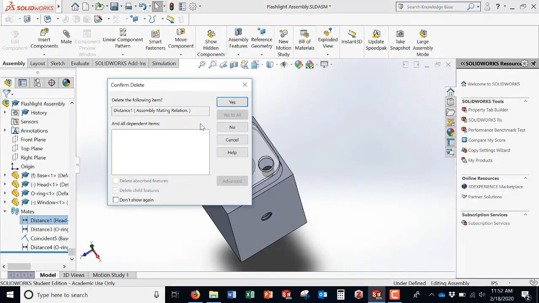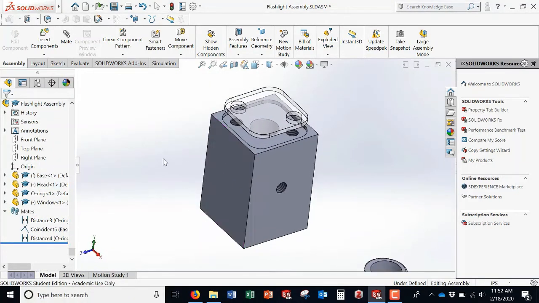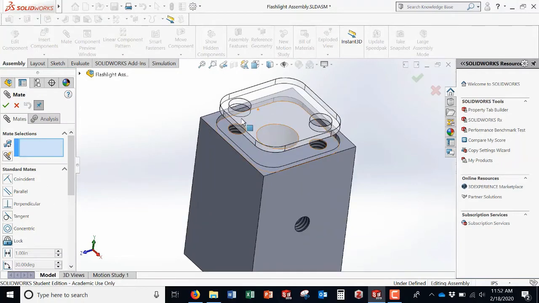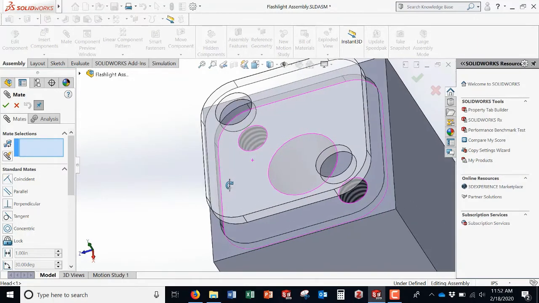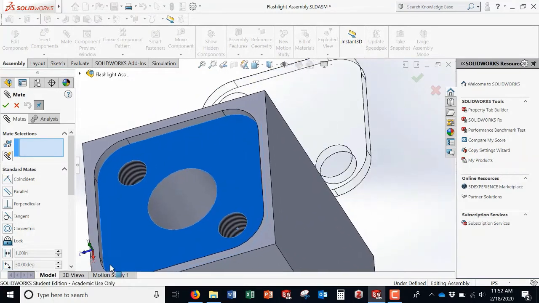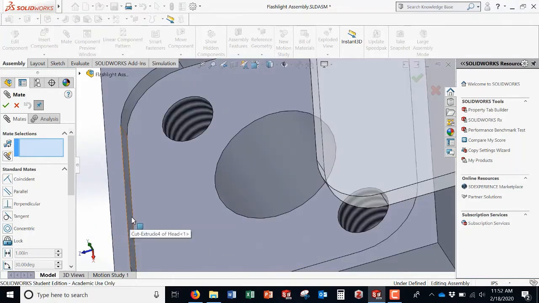And last time you saw we made this window inside of here, we did 3 mates. You could also potentially, instead of mating faces, mate lines basically. So instead of mating, for example, let's move this out of the way, instead of mating this face here, we could also just mate this line down at the bottom.